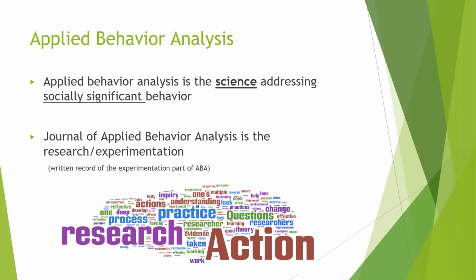You'll notice that underlined is socially significant behavior. The definition of socially significant is just that it's a behavior that affects the way someone has access to daily living. A socially significant behavior would not be something that just is bothersome to you, an annoying factor about something that a child does, but that the behavior would really significantly make a change in how the child lives his daily life in school or at home. And so those are the behaviors that are really focused on through applied behavior analysis.